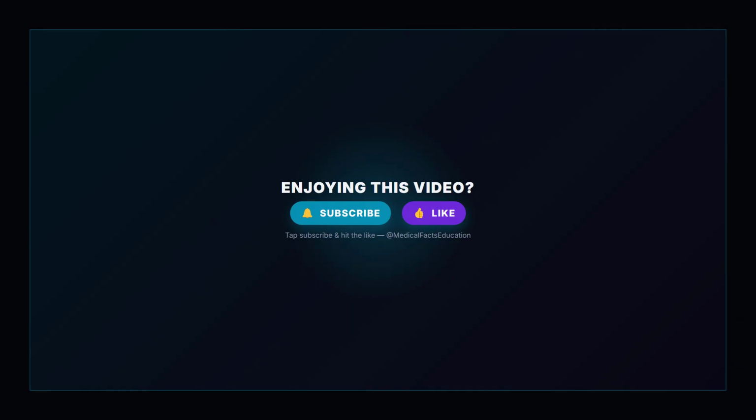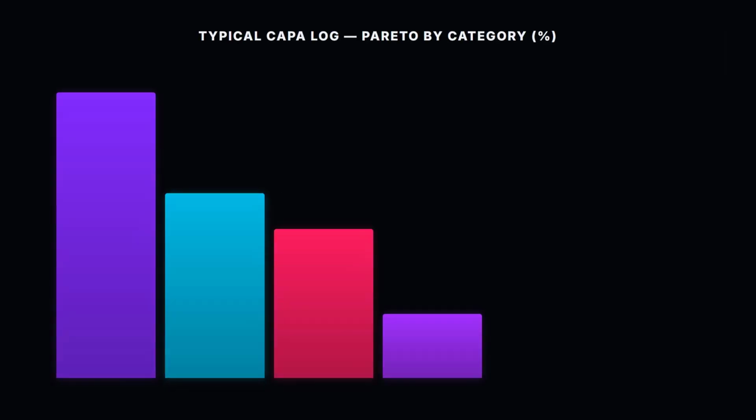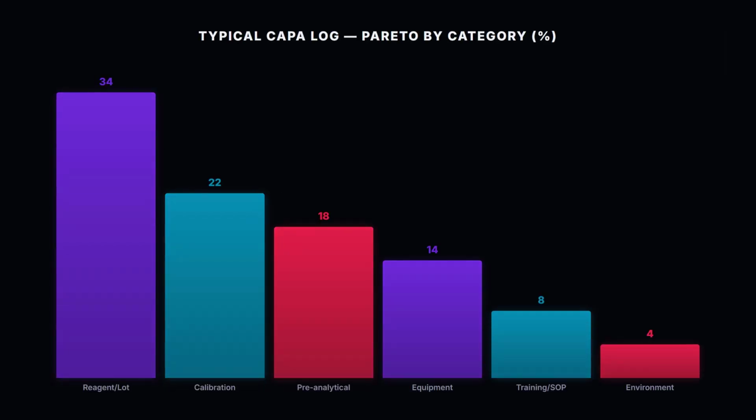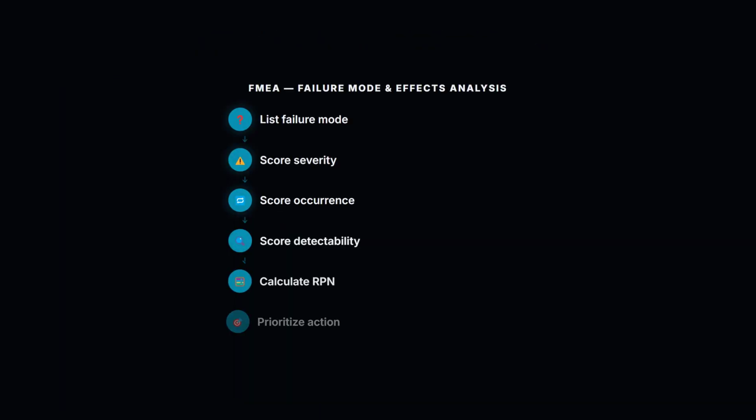Pull 12 months of your CAPA log and sort nonconformities by category, and a pattern emerges almost every time. In a typical biochemistry section, reagent and lot-related causes dominate, calibration issues come second, and pre-analytical or sample-related causes round out the top 3, the classic Pareto 80/20 concentration, where a handful of categories drive most of your findings. When a failure mode is high stakes but hasn't happened yet, say, a new automated middleware rule that could silently auto-verify a critical potassium result, you move from reactive RCA to proactive FMEA.